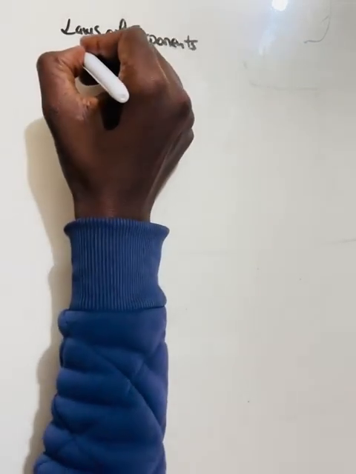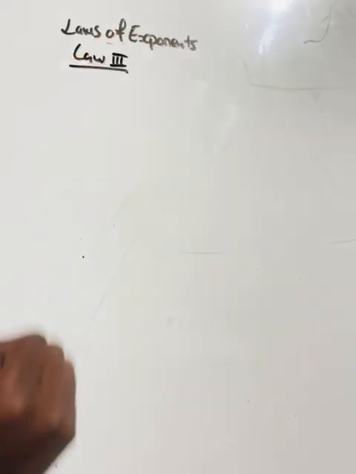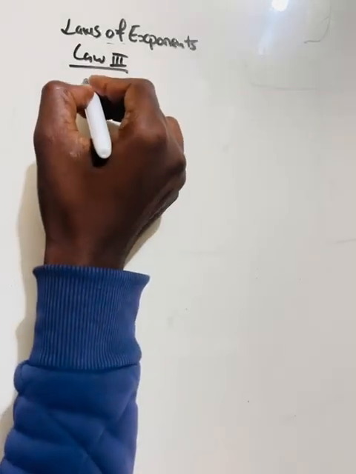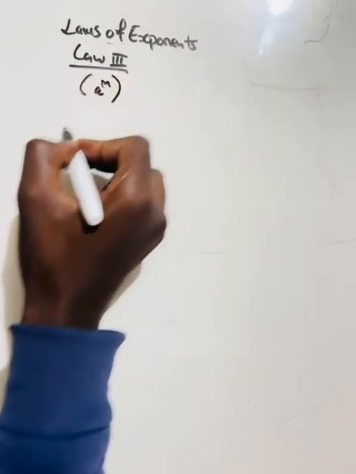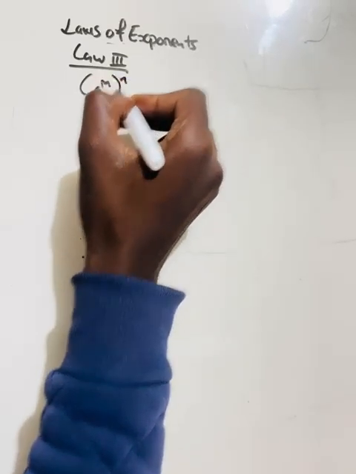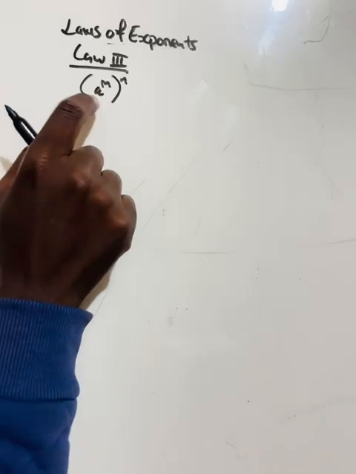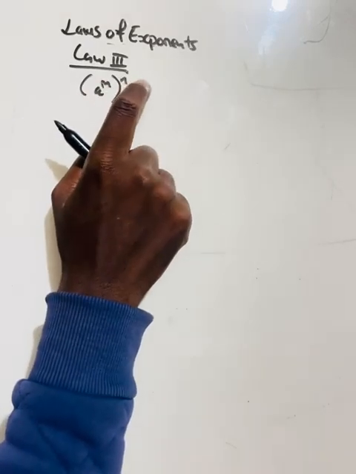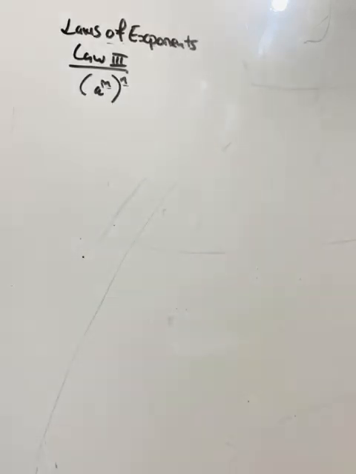So here we are now going to go for law number 3. Law number 3, we're dealing with what? With multiplication. So under law number 3, you have been given a to the power m, close bracket, to the power n here. Now, observe what happens. The base which is inside, it has got an exponent, and outside the bracket there is an exponent. So what happens? These 2 exponents, they multiply.